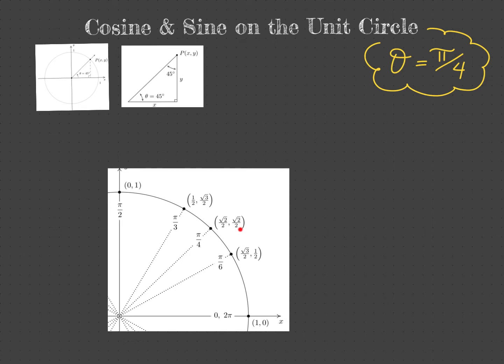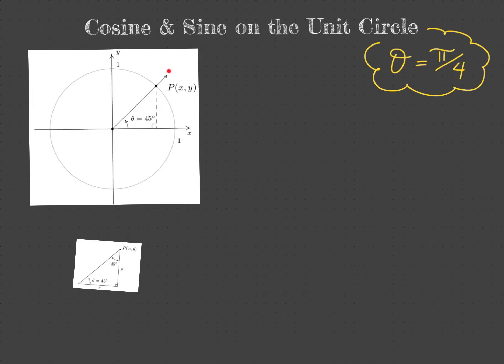I'm going to explain to you using geometry and the Pythagorean theorem why that is. We see here on our unit circle when we focus on pi over 4, aka 45 degrees, if we go out, hit the coordinate point, call it P equals (x, y), and then drop a perpendicular, we've created an isosceles right triangle. We know that it is isosceles and right because we dropped a perpendicular, therefore creating a right angle. We know that's isosceles because, as we recall from geometry, if we have a right triangle, the other two acute angles must add to 90 degrees, or pi over 2 if we're talking about radians. Therefore, because this is 45 degrees, aka pi over 4, this angle must also be 45 degrees.